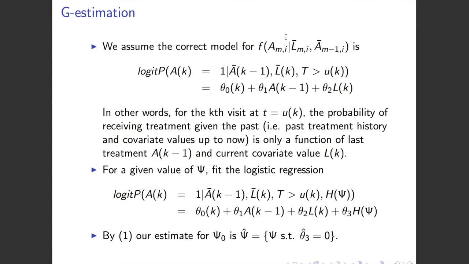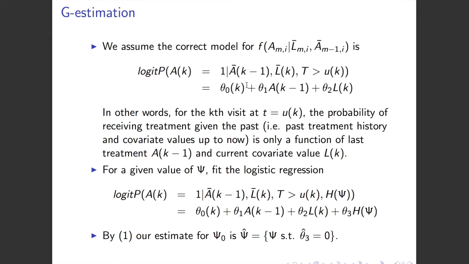So the model we put on our current treatment given our past is basically just a logistic regression, because we have a binary outcome, treated or not. So for simplicity, we just assume that the probability of being treated right now, given your past, is related to your current covariate, your last treatment, and some intercept term. And so this model can be chosen by the researcher. I mean, it can be wrong, assuming the other model's right. You can choose the model that you think is most likely to be correct.